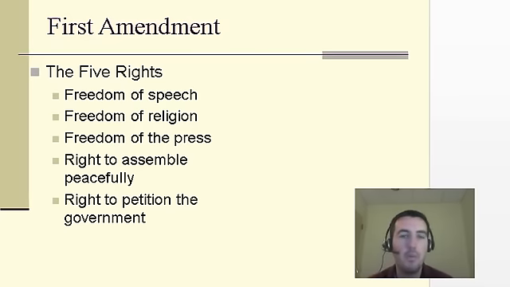So before we start, what are the freedoms that are in the First Amendment? There are 5 of them. You have freedom of speech, freedom of religion, freedom of the press, the right to assemble peacefully, and the right to petition the government. So we'll go through each one and talk about them briefly, and then in the assignment you're going to look at an actual situation where whether or not one of the freedoms was violated is kind of up for debate, and you'll be able to give your opinion on that. The lesson will just focus on what these things mean.